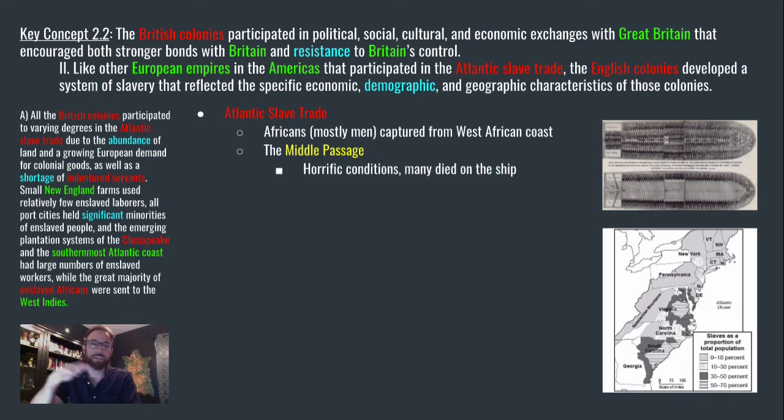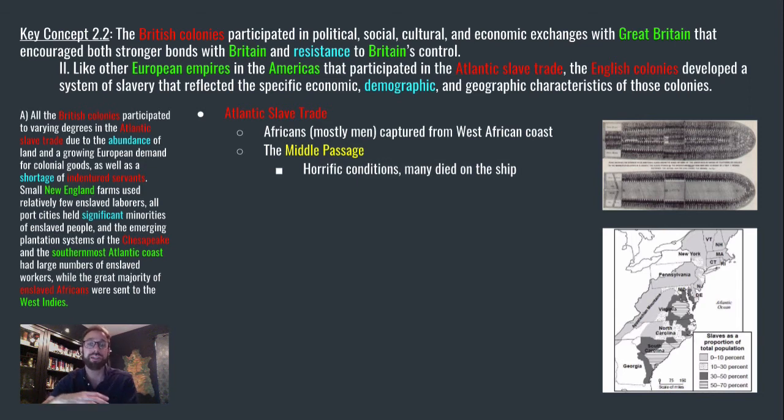And if you think they're on shelves, if you're on the bottom, think of all the stuff that's coming down from you on top. What that meant is many died on the ship because of the poor sanitary conditions. The thing was, for the slavers, the people selling the slaves, they weren't as concerned about that because they knew that they could still turn a profit from each ship if 50% of the slaves died. Essentially they weren't looking at these Africans as people, they looked at them as property, as cargo, and didn't really care if they died at all.